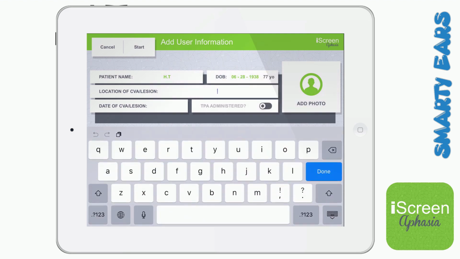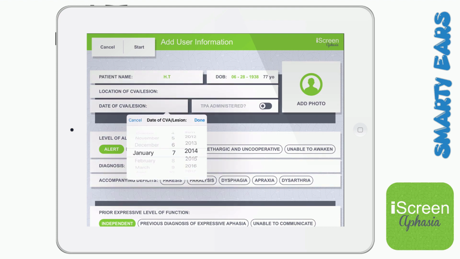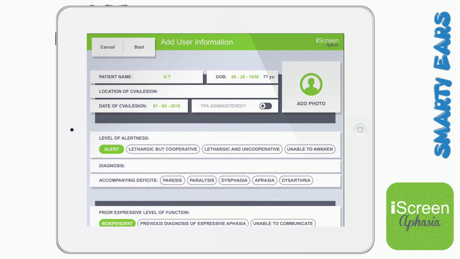Then we can put the location of the lesion. So if you have access to that information, you can enter it here, and this will populate automatically the report. The date of the lesion. So we are in 2016, let's say it was 3 days ago, whether a TPA was administered or not.